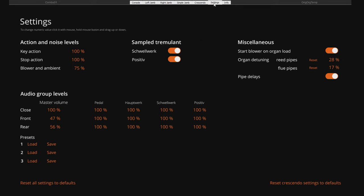And then on the settings, this is where you can see what I'm using. So I've actually got the close all the way up to the top. And then the front or the middle, sort of 47%, and then the rear 56%. And the tuning over here on the right, just put the reeds out of tune a little tiny bit. I mean, not massively. If I bring all the reeds together like this, it's not really out of tune at all, is it? And then the flutes, well, you've heard the flutes already.